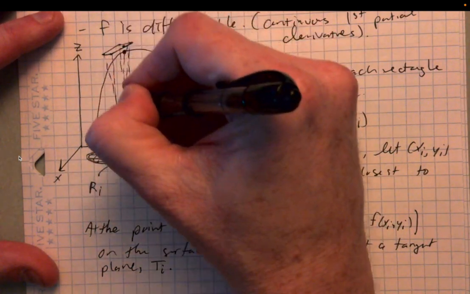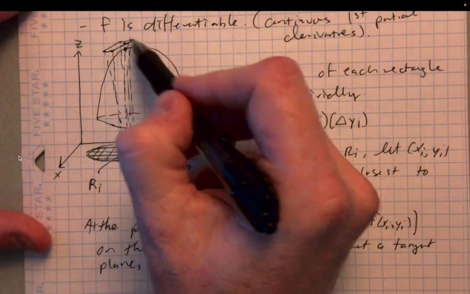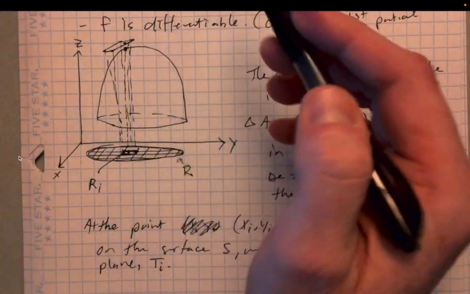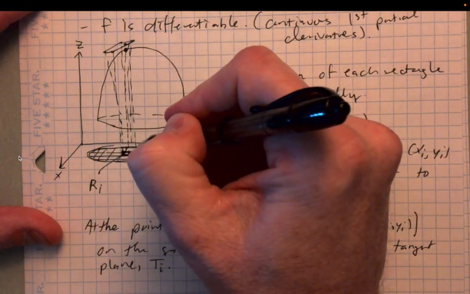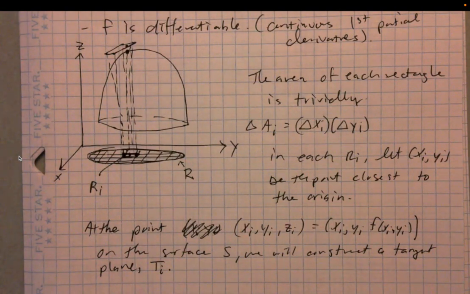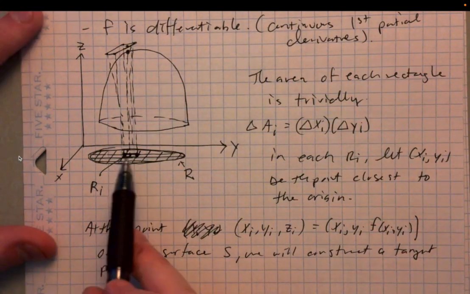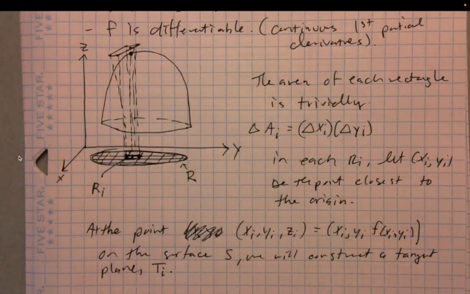Okay, so this is drawn a little bit out of proportion here, but you can imagine I can construct a tangent plane there, no problem. But then what I need to do is constrict the tangent plane so that it's directly above the subregion Ri. If we restrict the dimensions of the tangent plane so that it lies directly above this subregion Ri, but is still tangent to the surface at the point xi, yi.